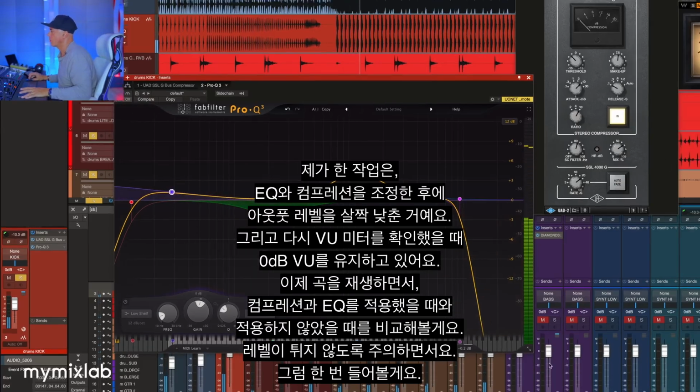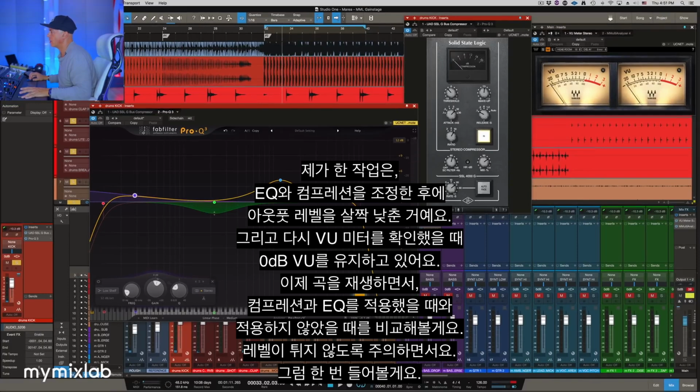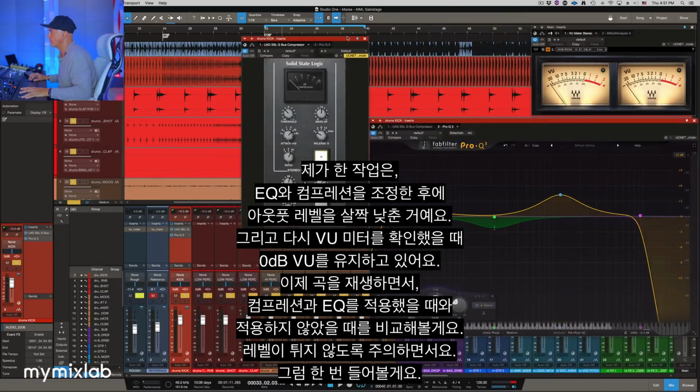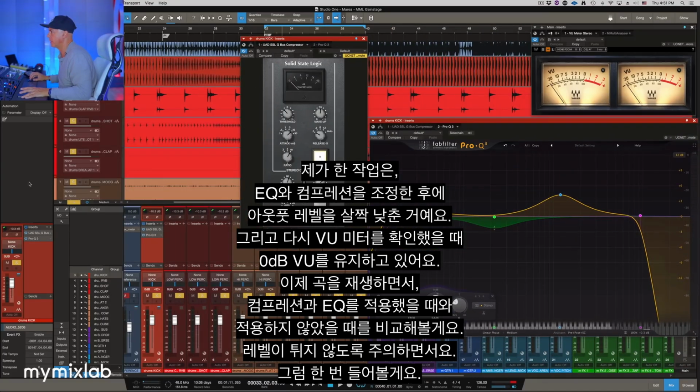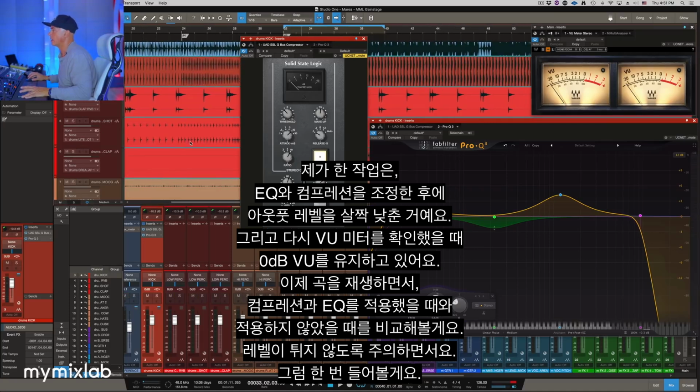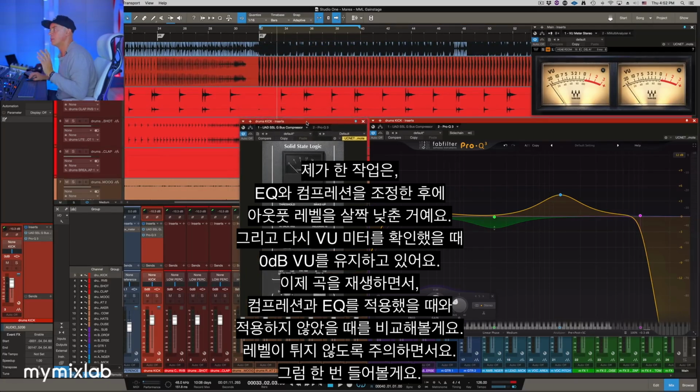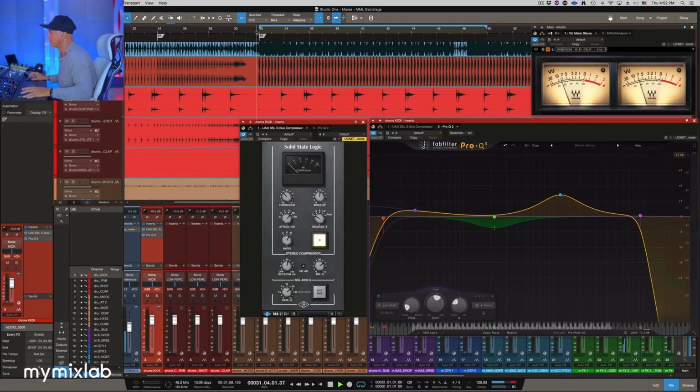All right, so what I did, I slid my output level lower a little bit after I made those decisions. And then when I look at the meter, once again, I'm staying on 0 dB VU. So now, let's play the song, and we want to clearly A/B with or without compression and EQ. We don't want to have any jump of level during that process. So let's try this. Now let's play this part. Marvelous.